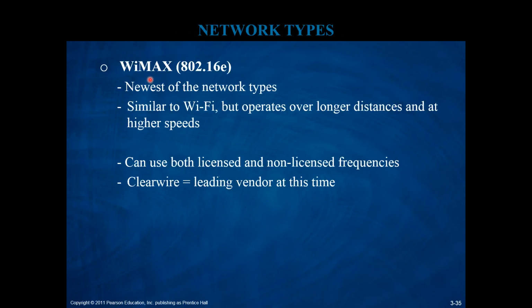Then you have WiMAX. Now, WiMAX is similar to Wi-Fi. It's another microwave wireless transmission technology, but it operates over longer distances and the speed is typically higher. One critical element of WiMAX infrastructure is the so-called transmission towers. Those transmission towers can transfer a wireless signal over several kilometers. So with WiMAX, the idea is that you can have transmission towers covering large parts of a city, and you will need about a dozen WiMAX towers to cover a small town. It uses both licensed and non-licensed frequencies, and one of the common vendors in this area of WiMAX is Clearwire.